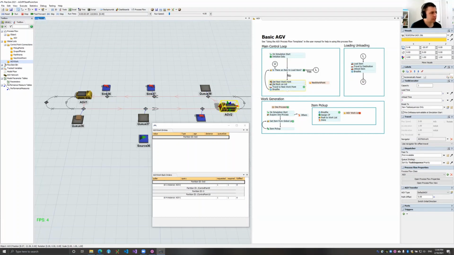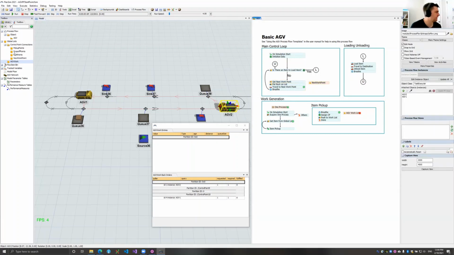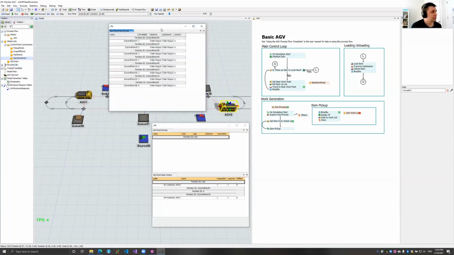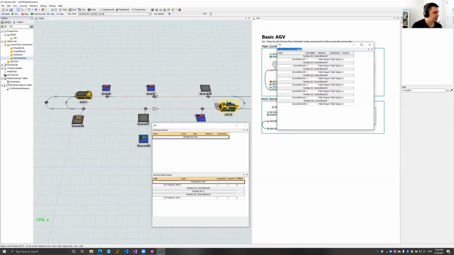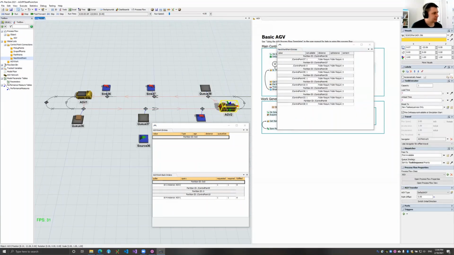This is a pull from list, and it's pulling from the next work point list. This is actually a partitioned list that's kind of an automatic feature of the AGV system, where you can make your connections into a partitioned list. So if I look at this list here, next work point, I can view the entries. You see it's a bunch of partitions.